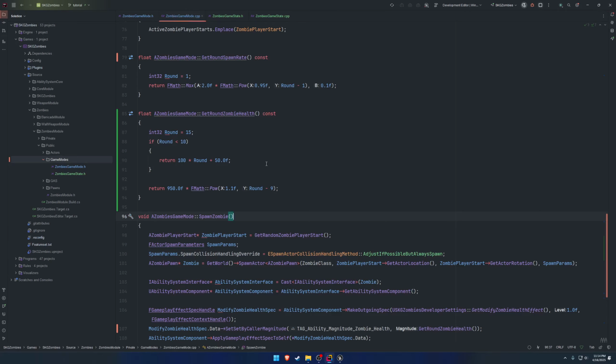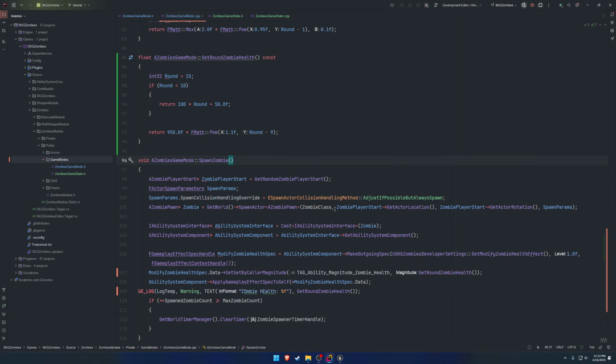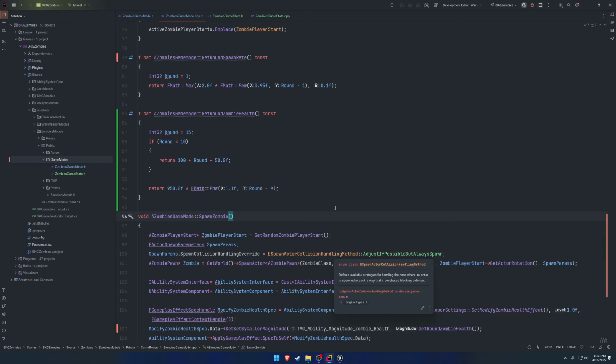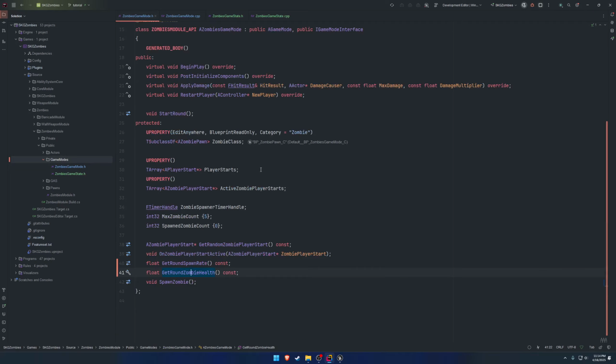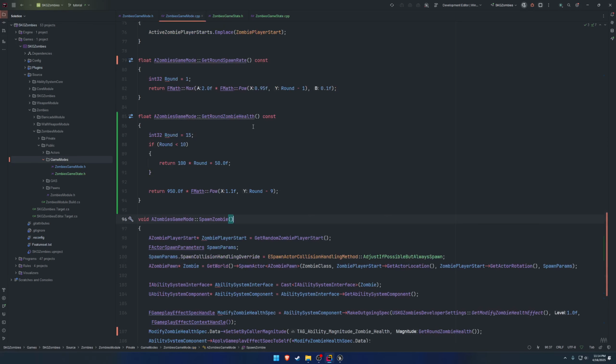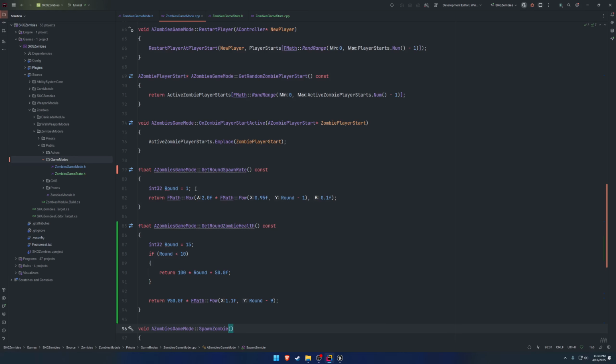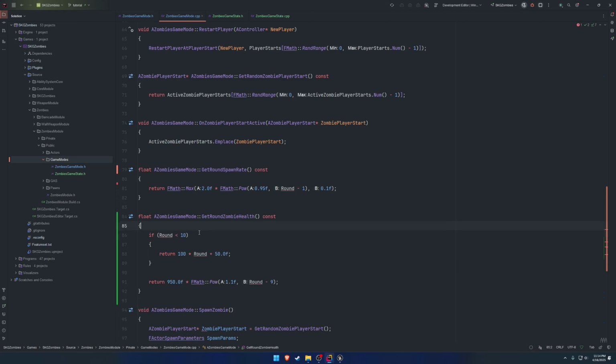So in ZombiesGameMode, we now have the ability to get the corresponding round. We could do some simple getters like GetRound and whatnot, but for the time being, let's just fetch it. So remove our access to the round like so. I don't know if I want to do a getter.